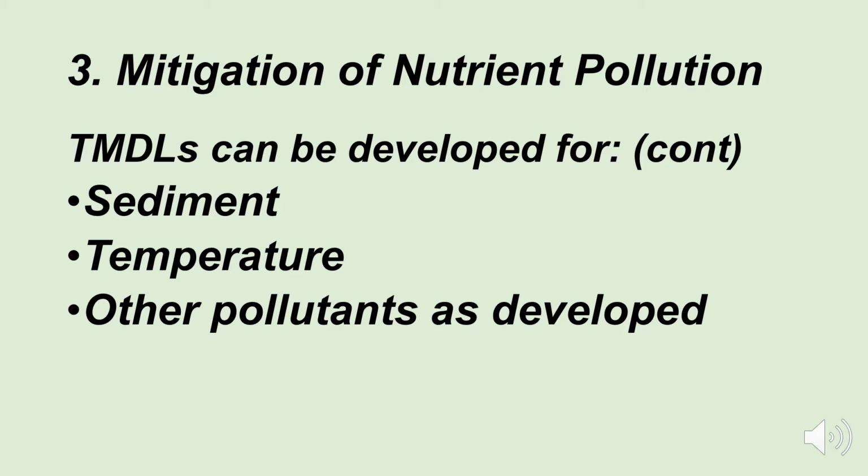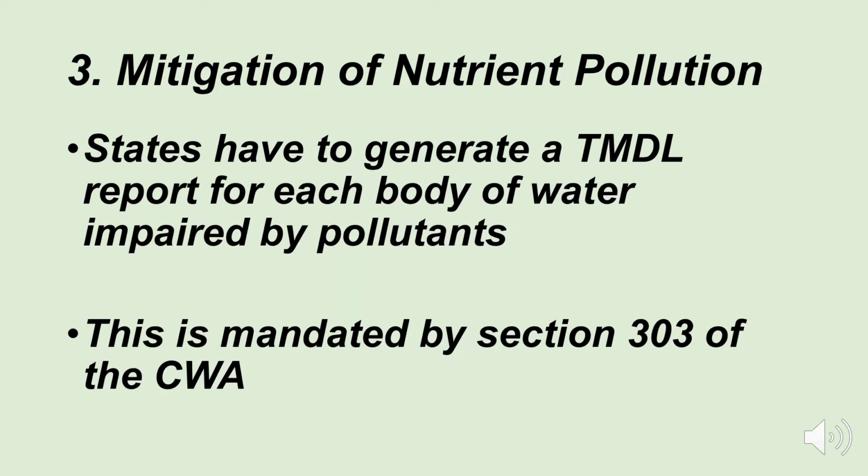States are required to assess all their surface bodies of water and determine if there is a pollutant that causes that water body not to meet its designated beneficial uses. So states are required to generate a TMDL report for each body of water that is impaired by pollutants. This is mandated by Section 303 of the Clean Water Act. So basically what a TMDL is, it's a pollution budget.